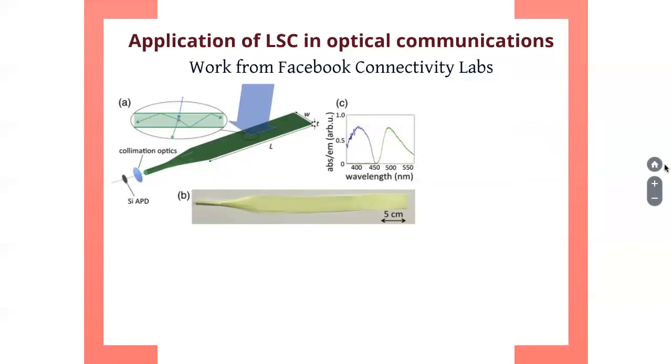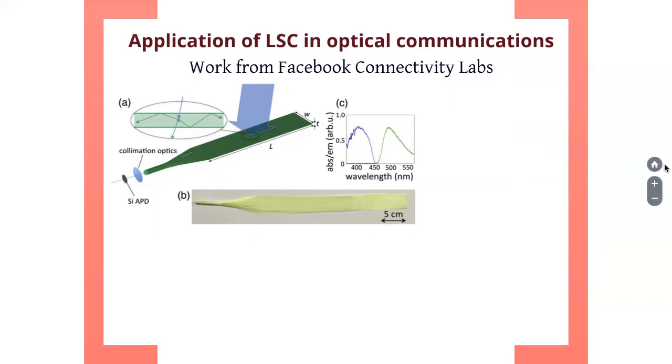So what they're doing is basically using a concentrator very similar to what I've drawn here. Light's coming in, shown in blue from the top. It's absorbed by some molecules in the sheet. Okay, in this case, it's not really a sheet. You'll see some pictures. Oh yeah, the picture is here. It looks like that. It looks yellow because there are some organic molecules in here. They absorb the incident light, they re-emit, and the re-emitted light is trapped in here, and it's slowly funneled into a fiber. Then you can do all the other data processing. Okay.